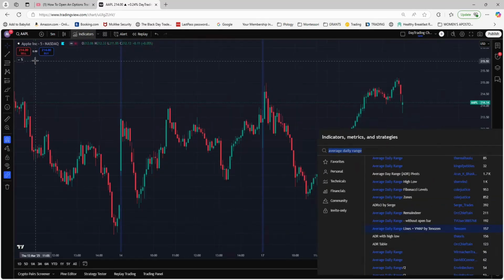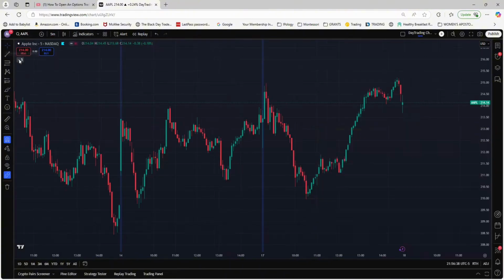If you want to know how to manage your indicators once they are on your screen, you come here to toggle here. As you see, I have quite a few indicators. Now, when I hit this, that was already on there. What that does is it allows it to show or disappear. So right now I have it where it's hidden from my chart.